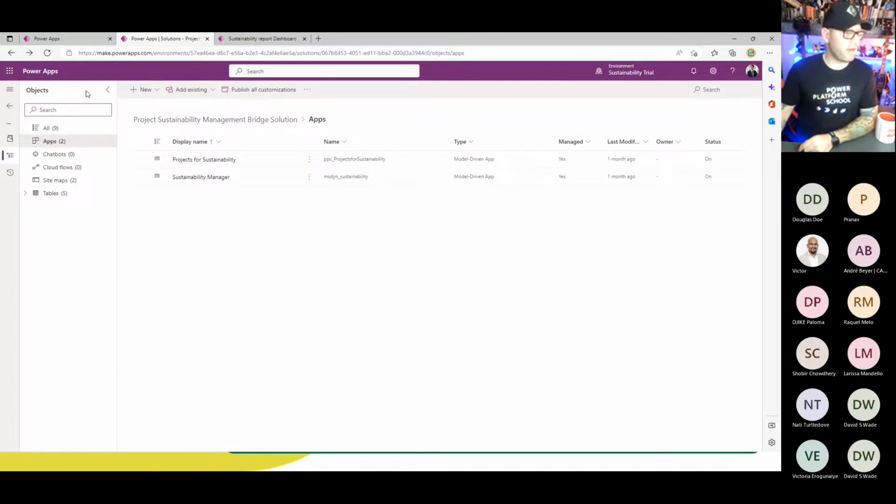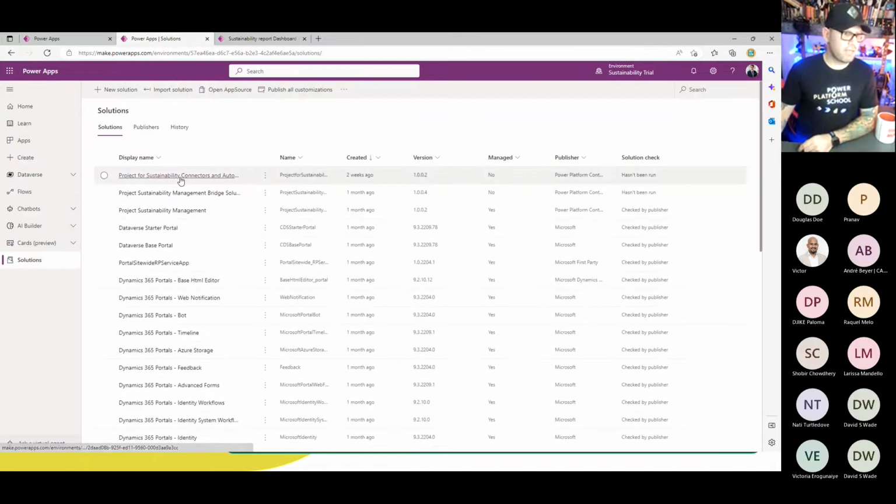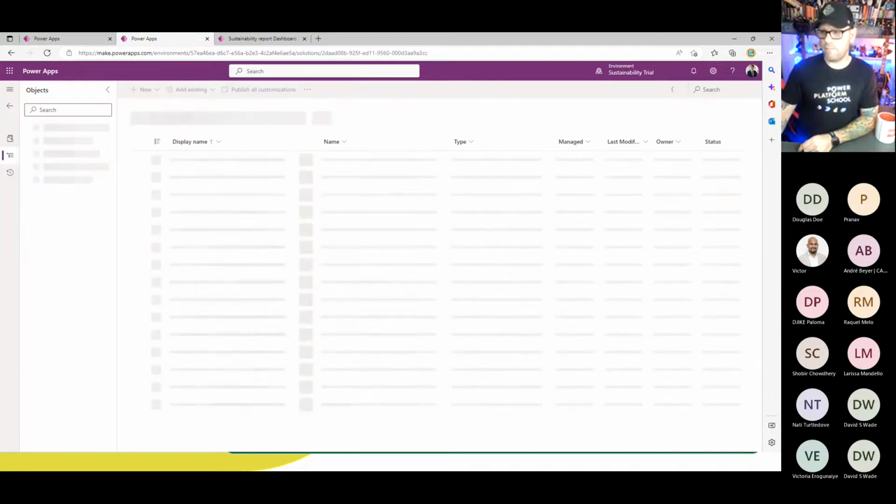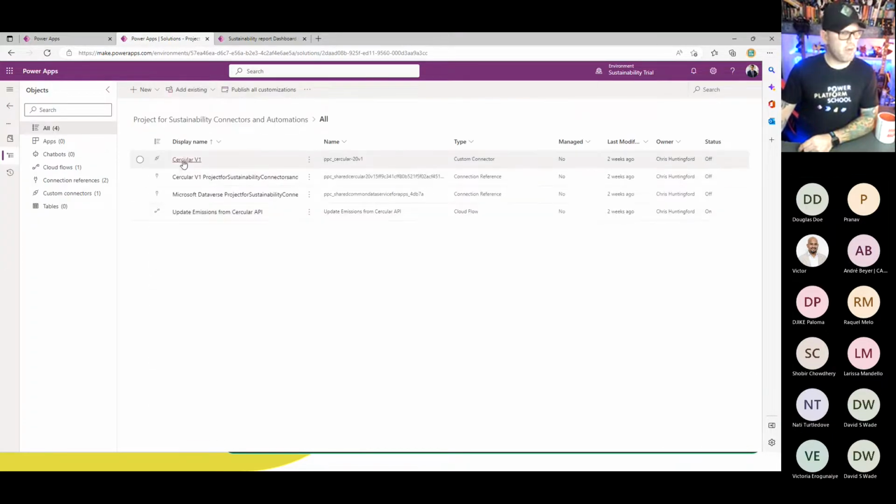this. The one thing that I have done is I actually have separated out, and you can see over here, I've got my custom connector that I made to an API. You can see I've got my connection references for the Dataverse connector, as well as my custom connector, and I've got a flow that runs as well. Okay, so I've actually got 3 different things in there.